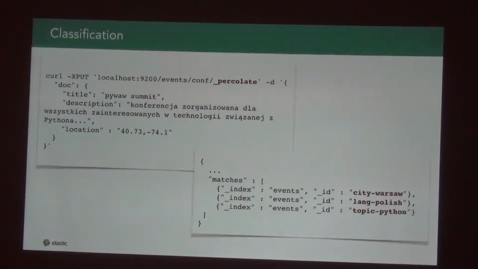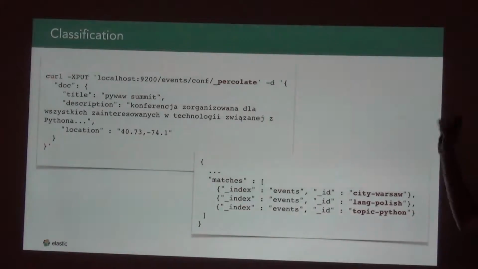So this is the percolation. This is the first sort of a little hidden feature of Elasticsearch that not many people use or know about. It is something that scales fairly well. We have seen people doing millions of these. We even know of some people running Elasticsearch just because of percolation. They don't actually store any data in it, yet they have a cluster of 20 nodes because they want to be able to do percolation on millions of queries very, very quickly.